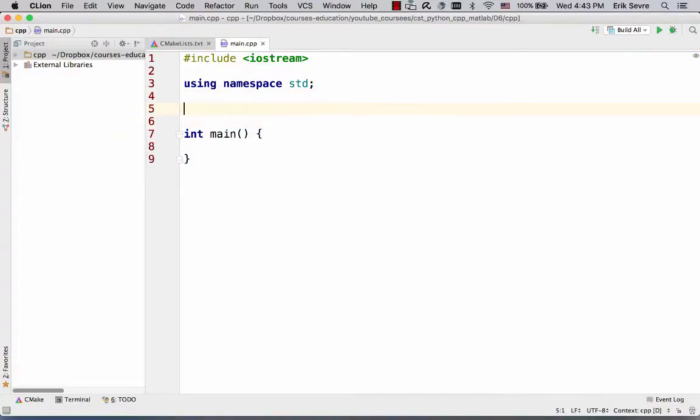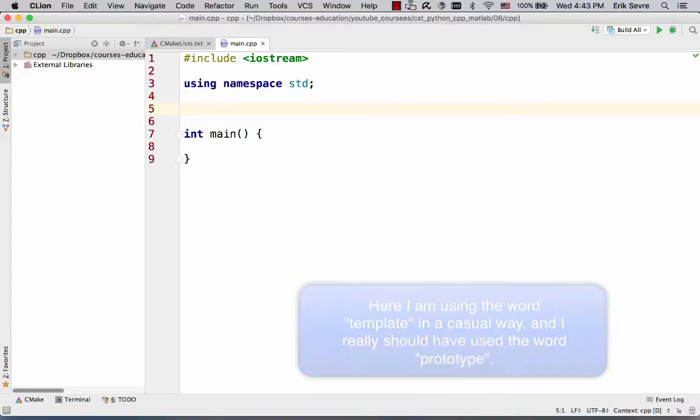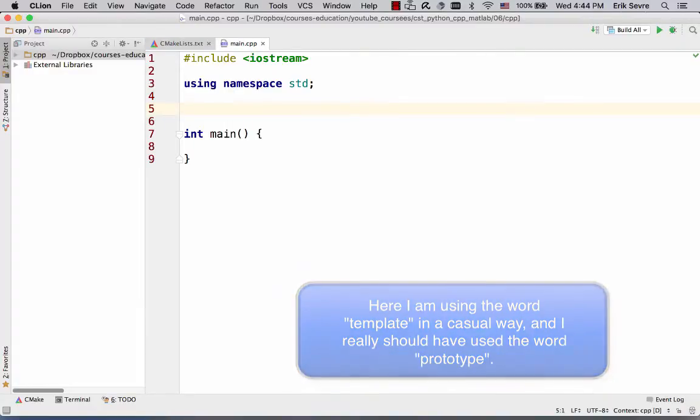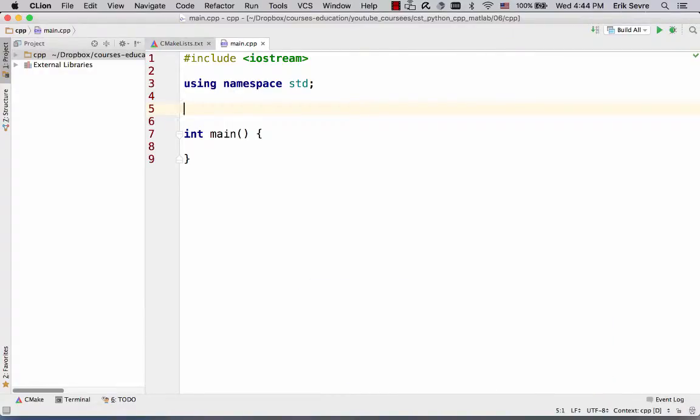Now in C++, we do have to put our functions before we use them. So we're going to be using our functions in the main function. So I'm going to start my function before. When we're creating a function, we have to follow something called a function template. And a template is just kind of going to tell us, hey, this is the style for how we write our functions. So I'm going to create a function that's not going to return anything. And when you don't return anything, we're going to say that it's going to return void.